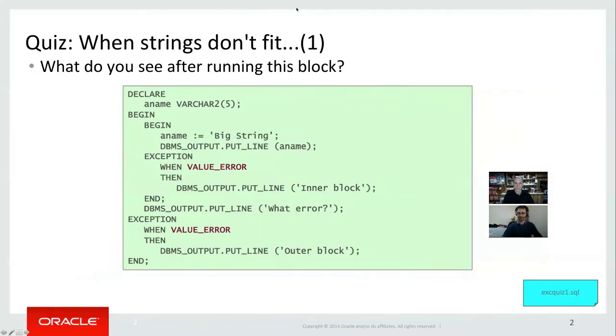Another option is to do a select for update, but skip the locked rows. This is one where you need to be really careful about what you're trying to do. If Stephen's trying to give everyone a 10% raise, I've got Joe's row locked and he skips it, has Joe just missed out on the extra 10% that everyone else has got? So you need to be quite careful here. This is where you need to think about your business logic and what should happen. But select for update allows you to stop early if you need to.